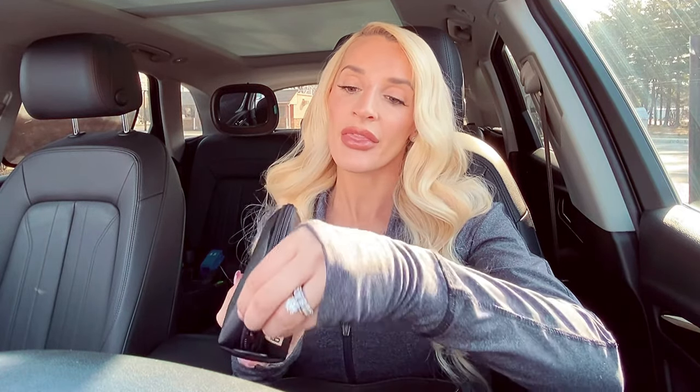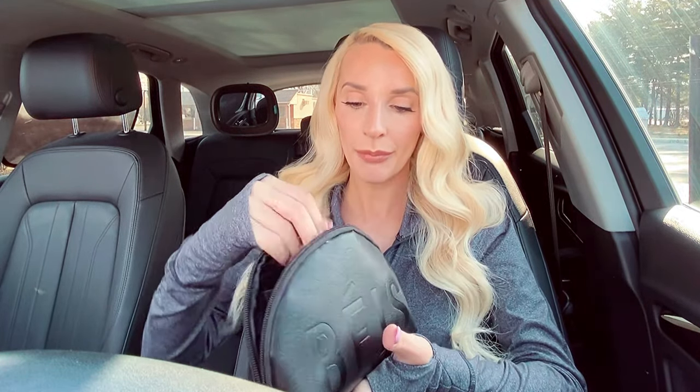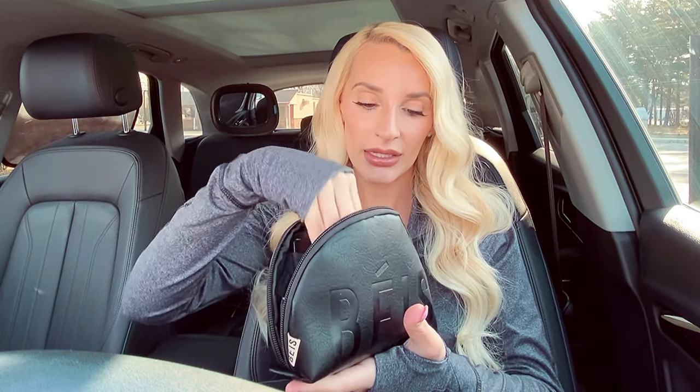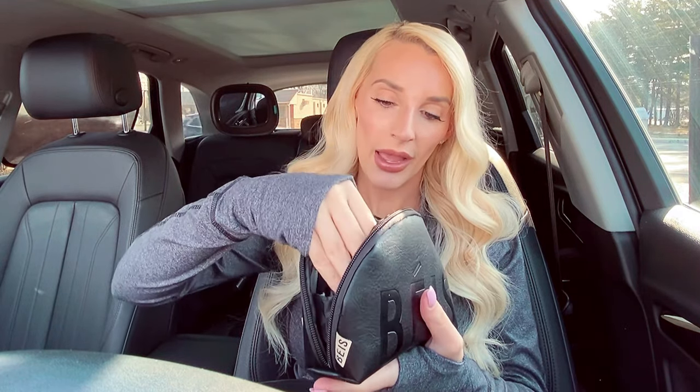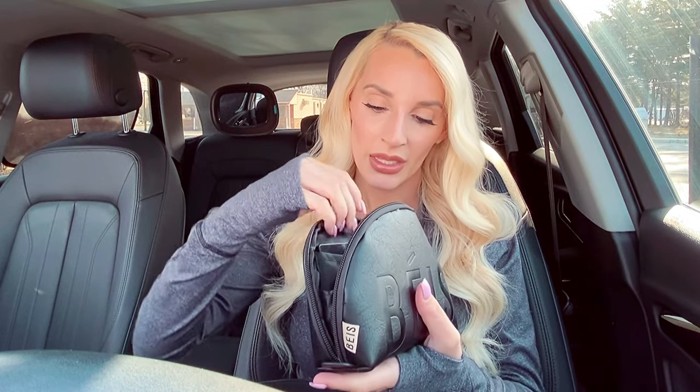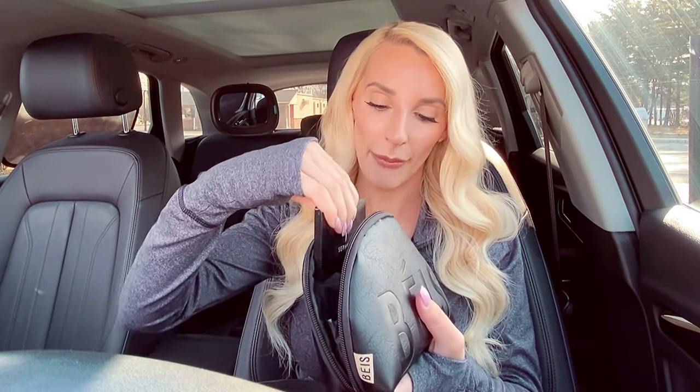Then I have my smaller base bag — the same one I keep in my work bag, so I just move it to whichever bag I need. This has all of my lip products: lipsticks, lip liners, lip gloss, my powder to reapply if I'm a little oily, my cuticle oil, and my Baby Lips. I'm not wearing any makeup today but I want some chapstick on my lips. It also comes with another compact mirror.